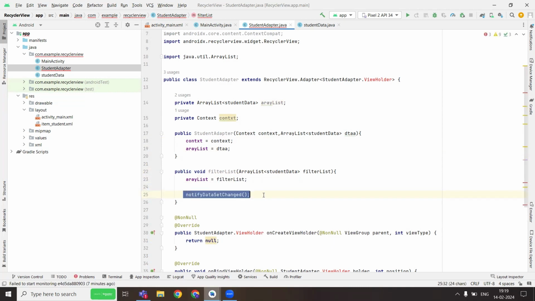When you call this function, immediately the recycler view will understand that there is a change in the data. It will think, I need to refresh the recycler view accordingly, and automatically it will update with the filtered data. So this is how it basically works.